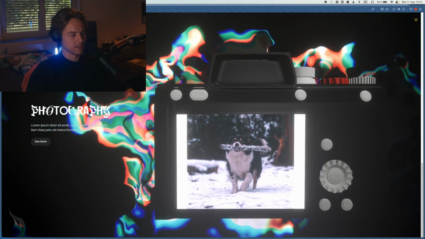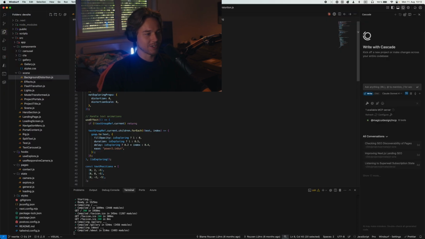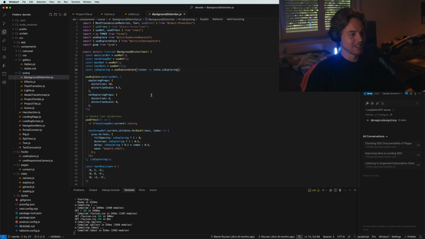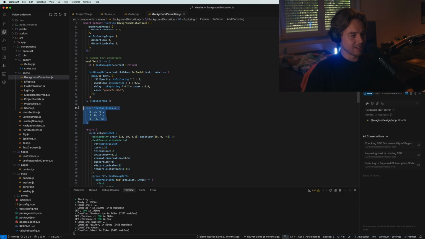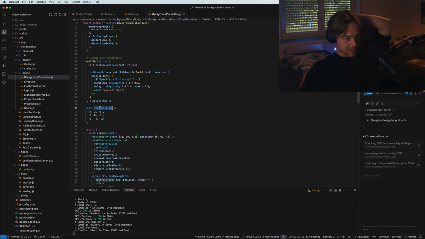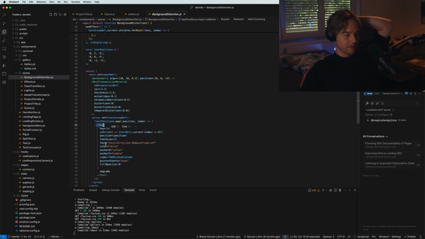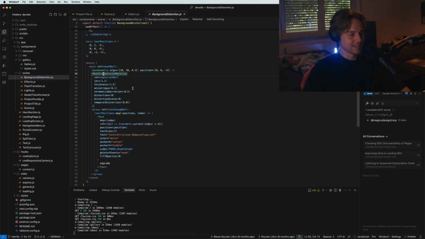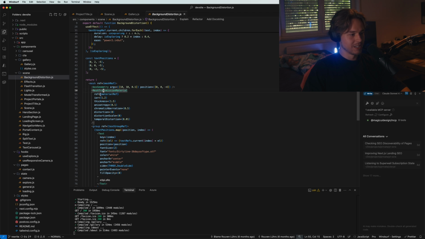It's nothing too crazy how this works. This is basically the background distortion, all the code I used for the background distortion. To keep it simple, I just added an array of text positions just so I can position the text in the view itself. And based on that, I'm just creating 3 different texts. I could add more text positions in here and therefore create more text instances. Above the text, there's a mesh transition material. And by default, it doesn't have any fancy values.